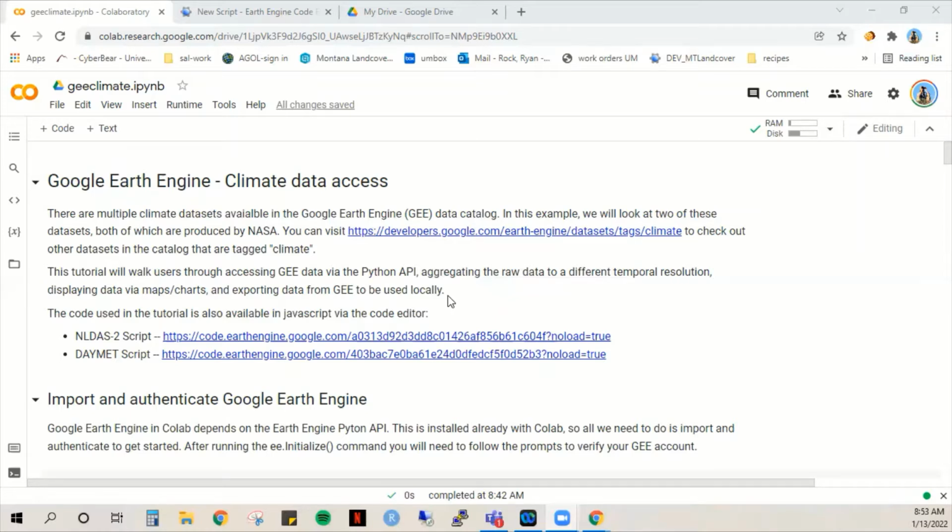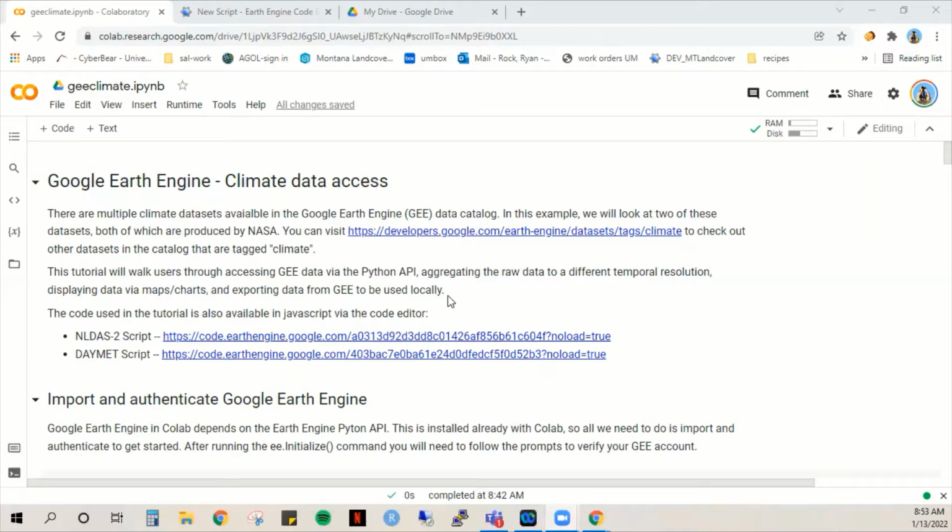So like I mentioned, this is going to go over some climate data sets in Earth Engine, how to access them and how to use them. This tutorial was put together as part of a NASA workshop in 2022, focused on broadening the use of NASA data within the species distribution modeling community.